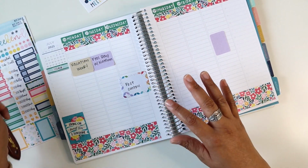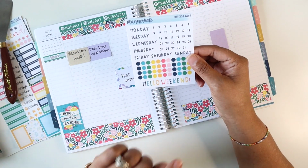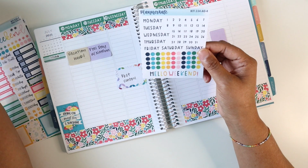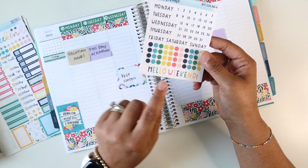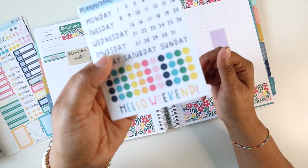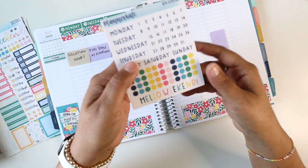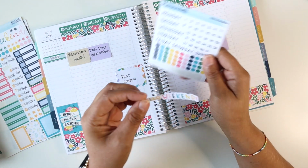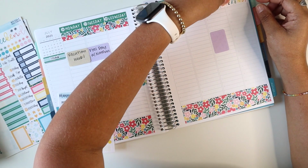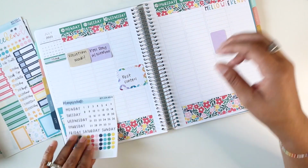So I've been getting this add-on specifically because I prefer the font of the Hello Weekend. You guys were funny in the comments last week and you said it looked like it says Halloween. It kind of does from far away. I'm not gonna lie, it does look like it says Halloween, but it does say Hello Weekend. I love these weekend stickers. Very, very cute. All right, there's that.